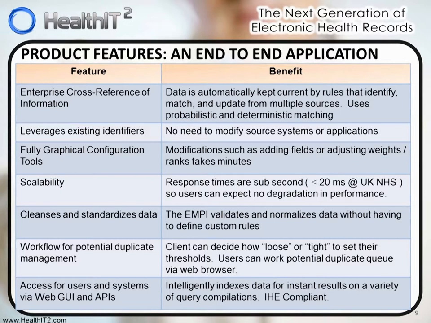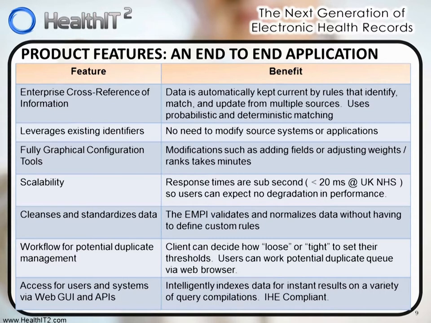It comes with a full graphical user interface for configuring the product. So when we want to adjust what the data structure looks like, what fields are in OHMPI, we can do that very simply by right-clicking and adding a new field. Or if we're adjusting the weights and ranks and how the algorithms generate scores, it's again a graphical model to do that.